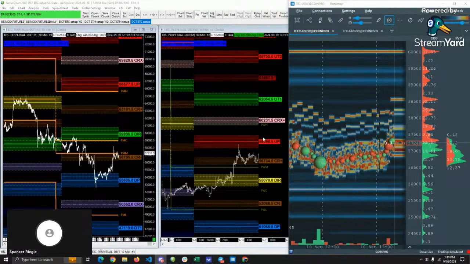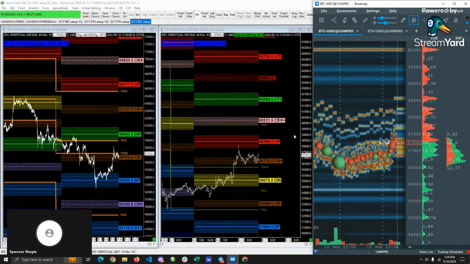If that trades over this level here, so I'll shrink this a little bit so that we can see, over that 59,000, our expectation is we're going to come up and test this 62,000 level, which would align pretty closely with our monthly expectation of a full rotation here over the monthly directional into that 63 level. 62, 63, we're expecting, at least in the short term, for that to be a selling level or a level of resistance. So that is Bitcoin.